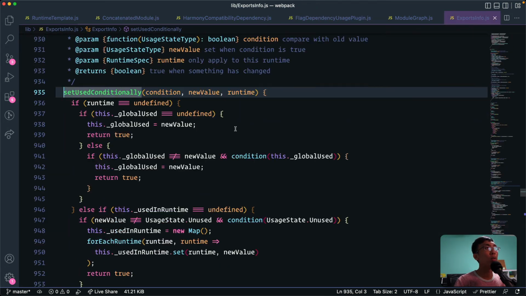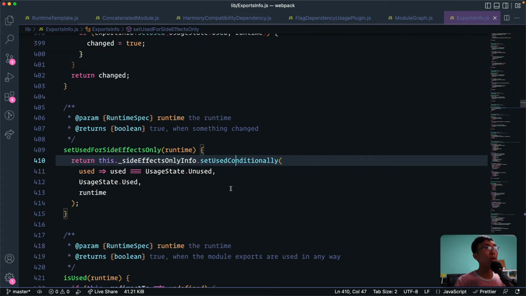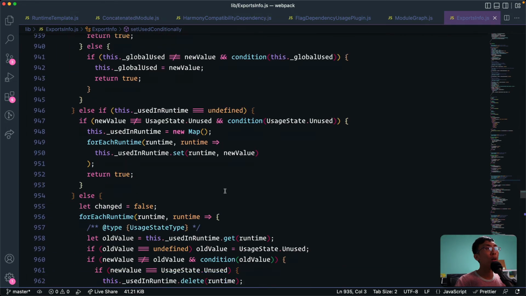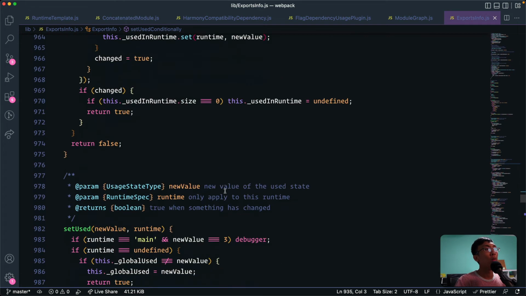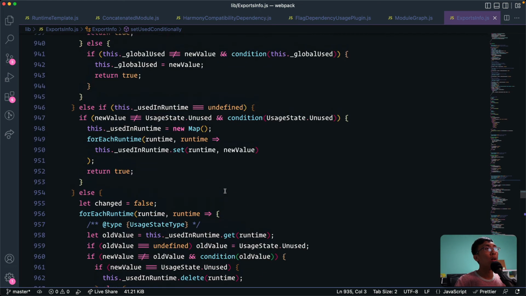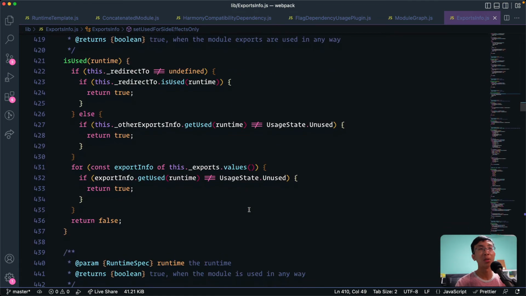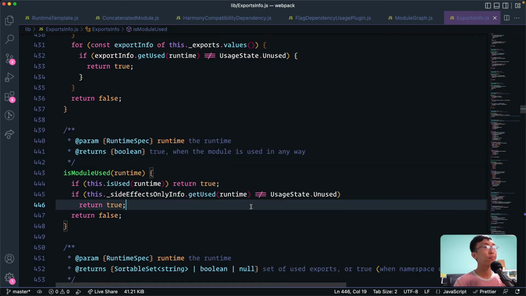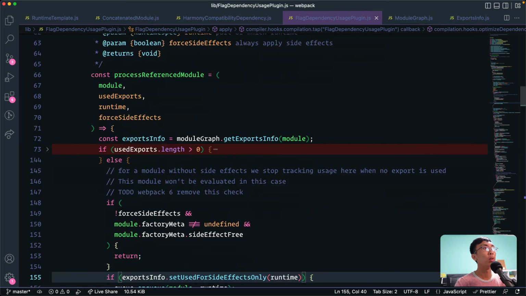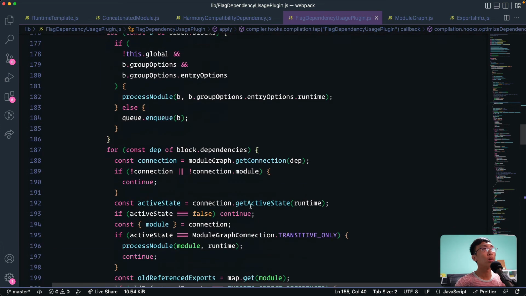Over here you set it conditionally, and here we set the use in runtime, right? Well, I can't really remember, and I guess I'm gonna disappoint you guys here. Oh wait, hold on.